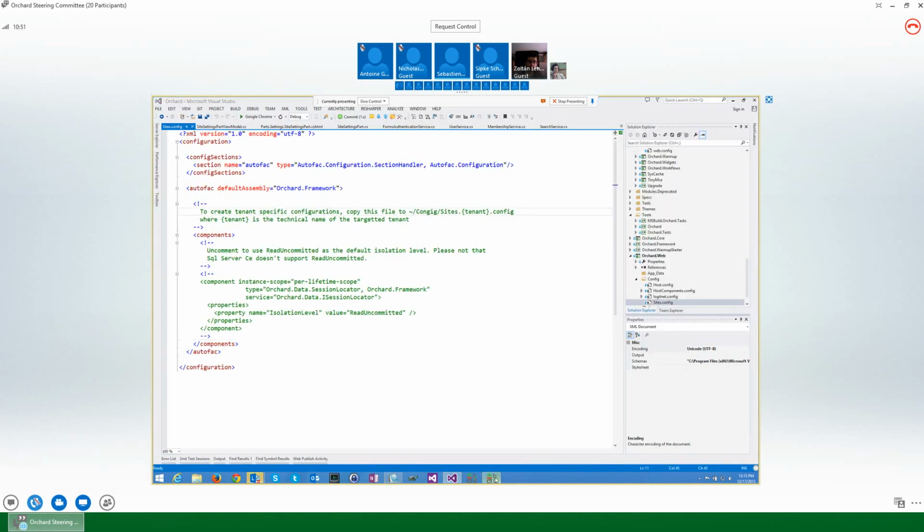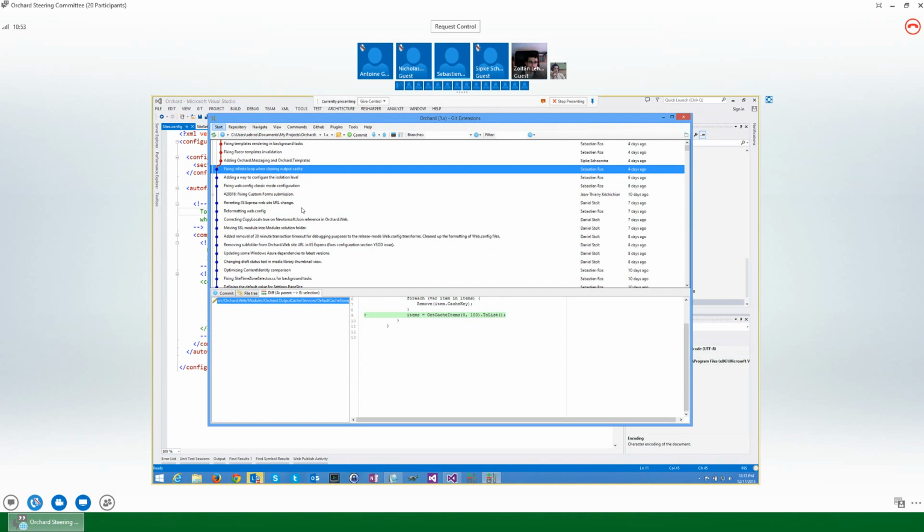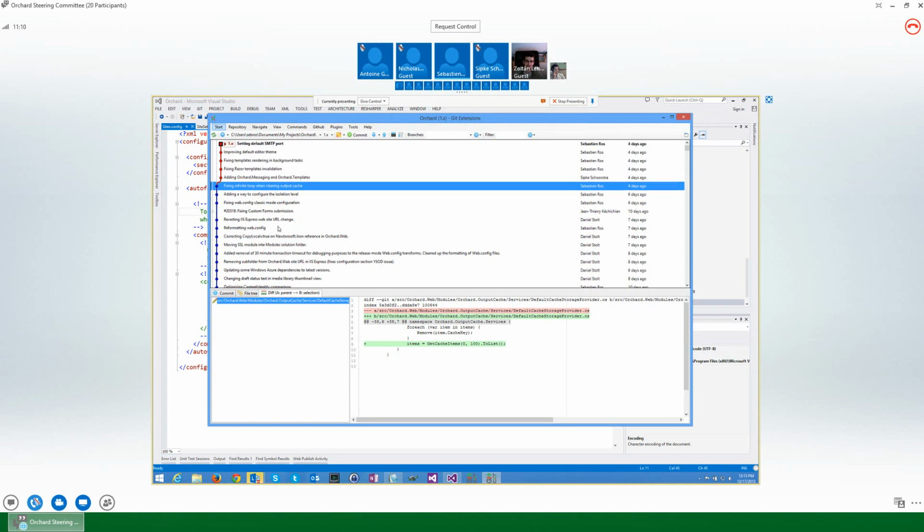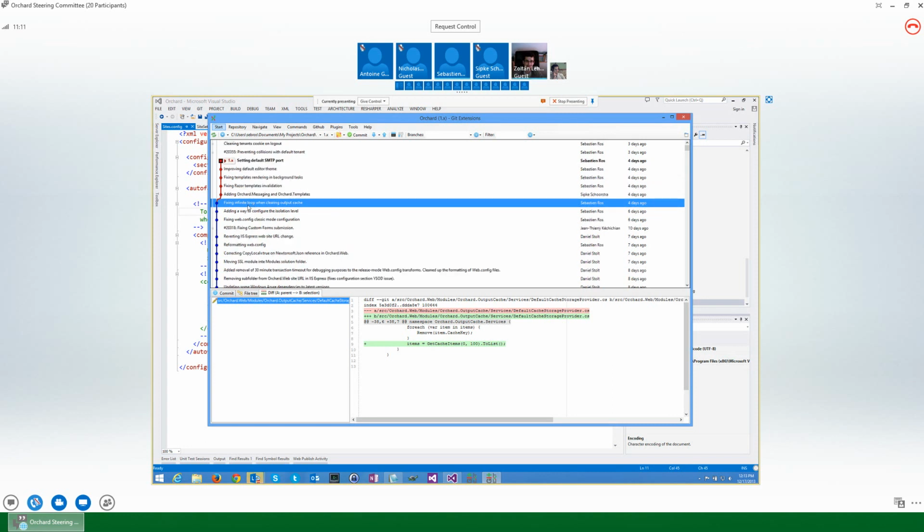So this is it, fixing infinite loop when clearing output cache. This has been found by Sipke, who tried to clear the cache and it was running in an infinite loop. So this is just a fix for the output cache. It might also trigger some weird behaviors on the server if you click on the button.